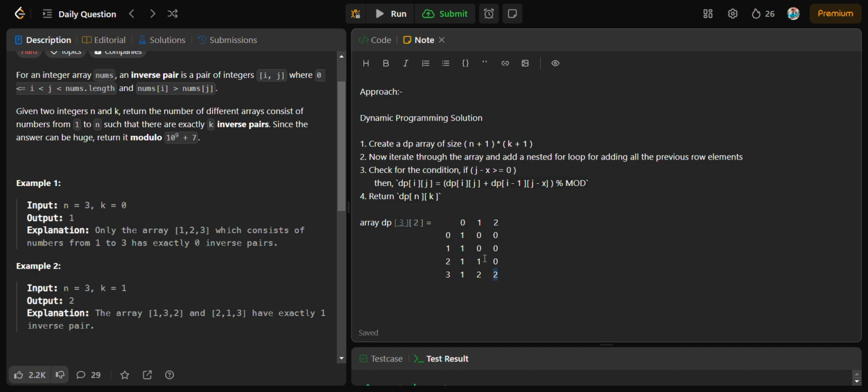Then for this position we will add these 2 numbers. So for that we are using this nested for loop, and we will check this condition, j minus x greater than or equal to 0, where x is the number of times we need to calculate the values. This condition should be greater than or equal to 0 for our positions not to go out of bound. So for negative values of j, we will return 0, or we will not count those values. Simply we will add only these values.